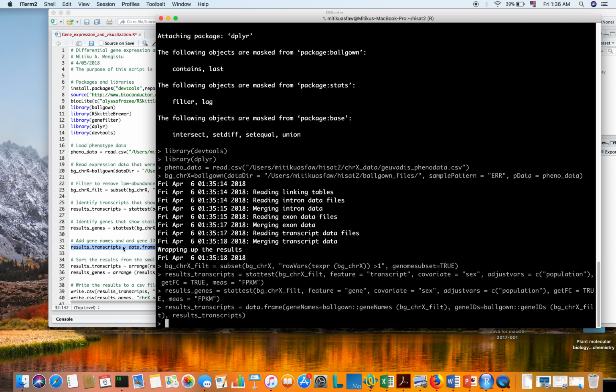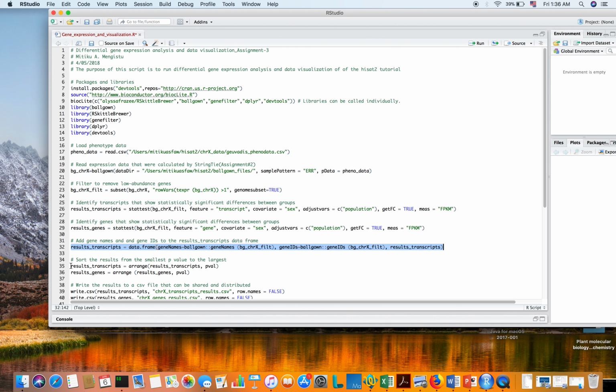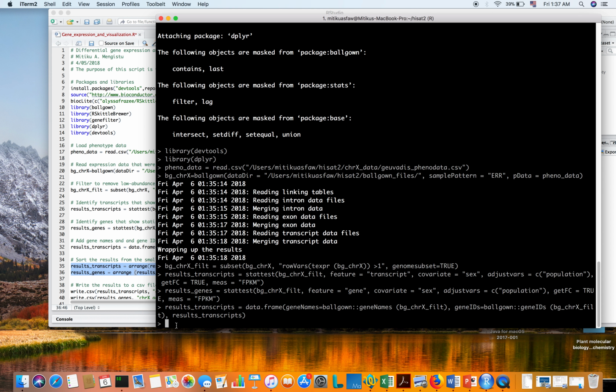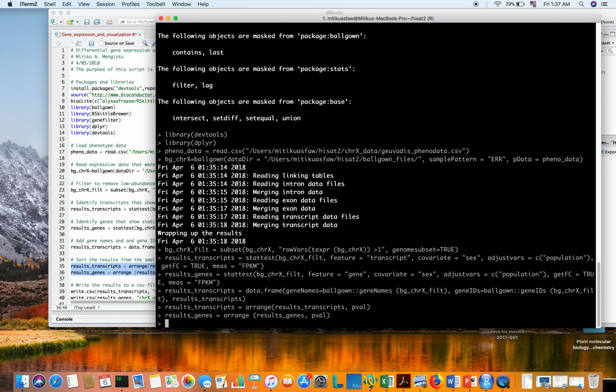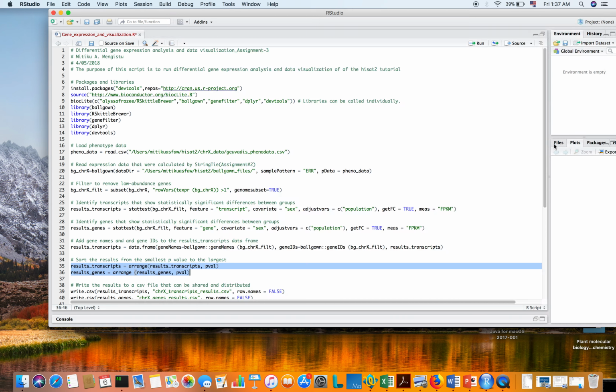And then these two steps, codes will sort the result based on the p-value. So the genes and transcripts will be ordered in ascending order based on their p-value, that's from smallest to largest. Yeah, it's done.